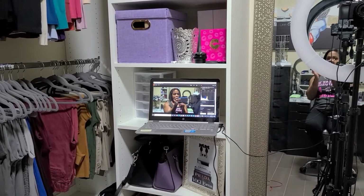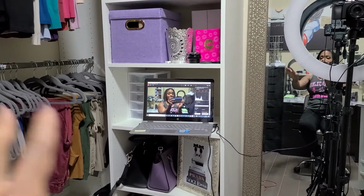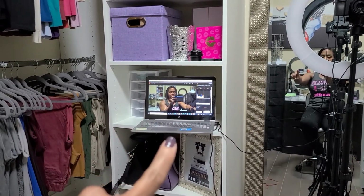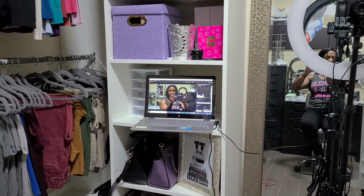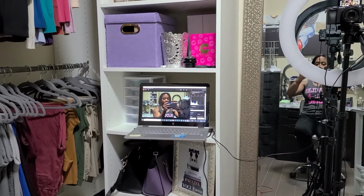I have a USB cable that is connected to my camera. So now I can completely see myself whenever I'm filming. I'm going to turn the lights back on so you can see how it looks on the monitor.